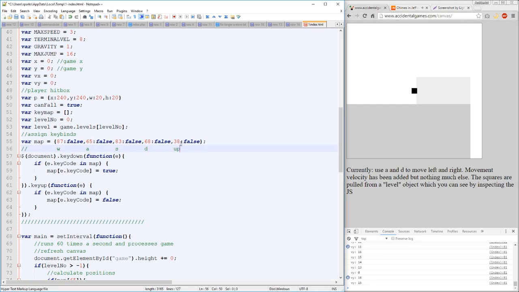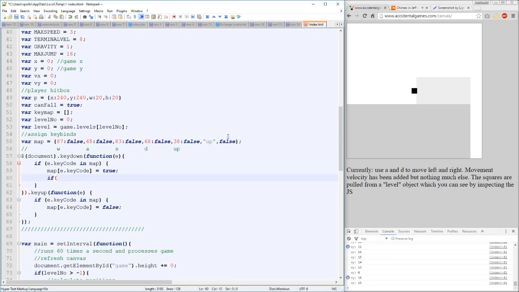And then we're going to have a new one called up, set to false, and we will go: if map 87 or map up, then we will map 38, sorry, 38, which is the up key, then we will map up to be true, like that.